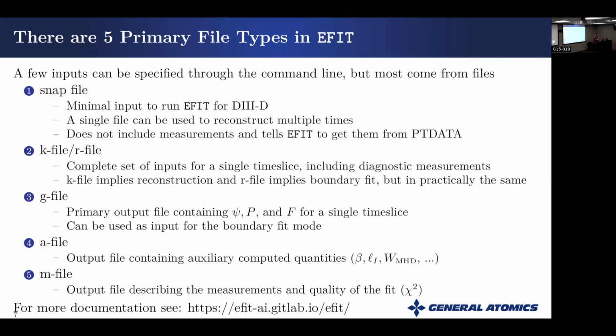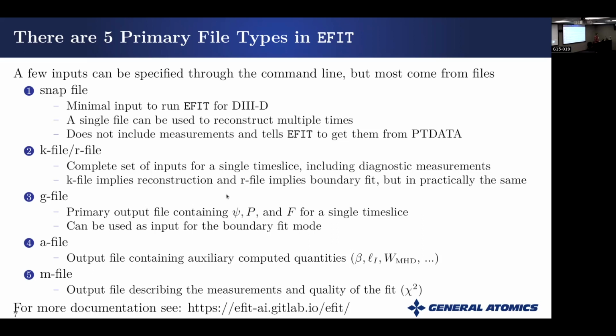So you'll have a separate K file for every time with all the diagnostic information in there. So it's a much longer, more complicated file to parse, but essentially you won't need a snap file if you're using a K file. So that's generally the starting point. It's required for kinetic EFITs. If you wanted a pressure constraint, you have to use the K file. There's no just fetch pressure option from PTdata.